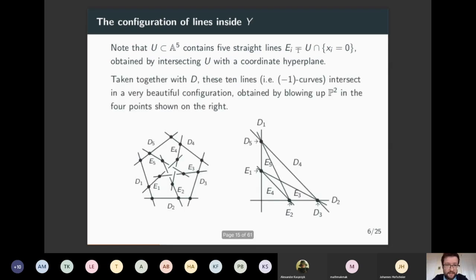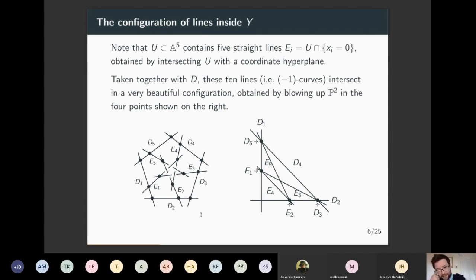And so we get this very pretty configuration, obviously very classically known, on the left here. These are all of the 10 lines in the del Pezzo surface Y of degree 5. And each line meets 3 others. And there's a pentagon. The pentagon that lives at infinity to U is the thing around the outside here, D1 up to D5. And the other 5 lines meet in a kind of complementary pentagon, or pentagram, inside the surface U. So that's the complement.